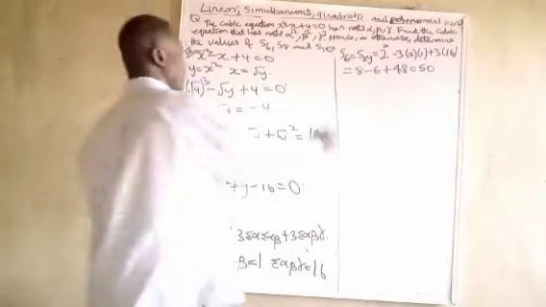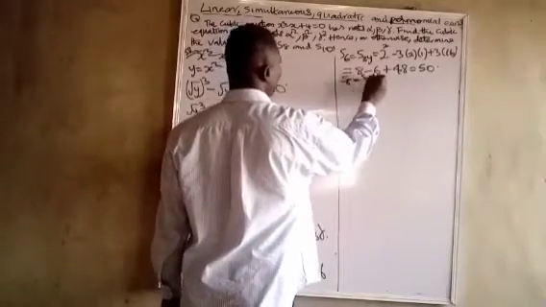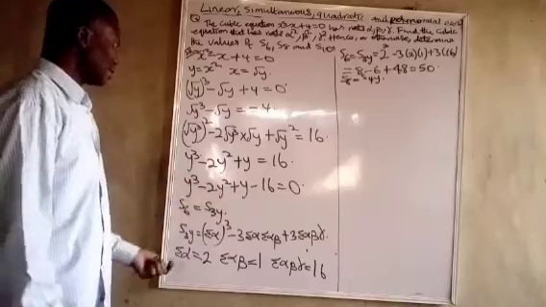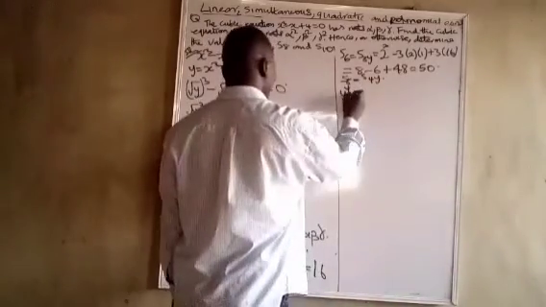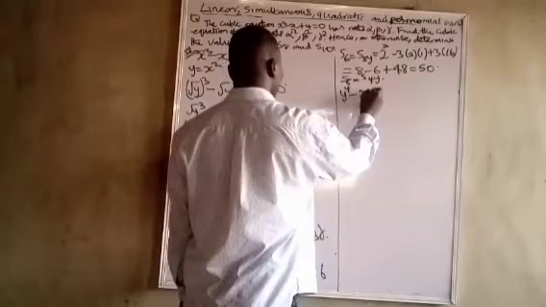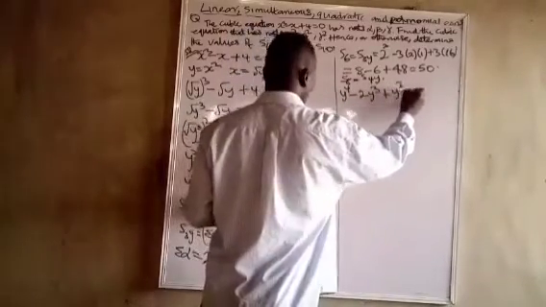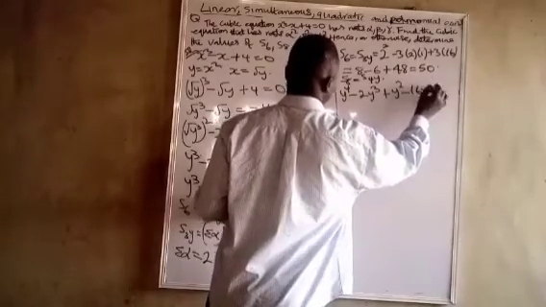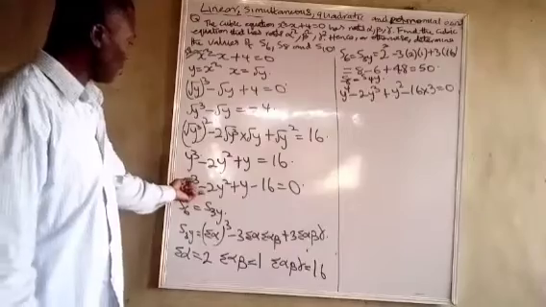Now for ease, for me to be able to get S8, S8 is equal to S4y. I have to employ the recurrence method in this case. So let me multiply through by y. Therefore, y raised to the power 4 minus 2y cubed plus y squared minus 16y equals 0. So y raised to the power 4.